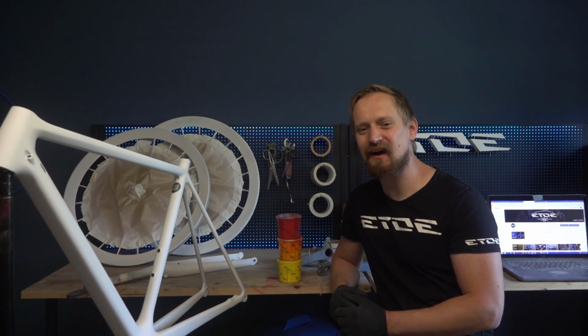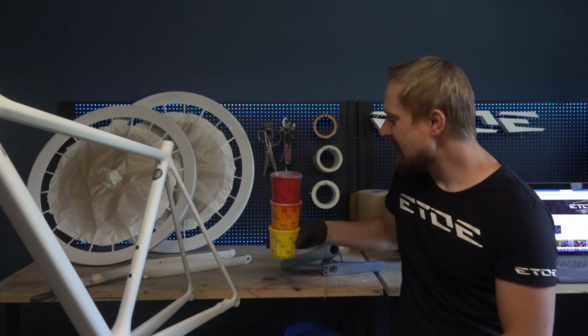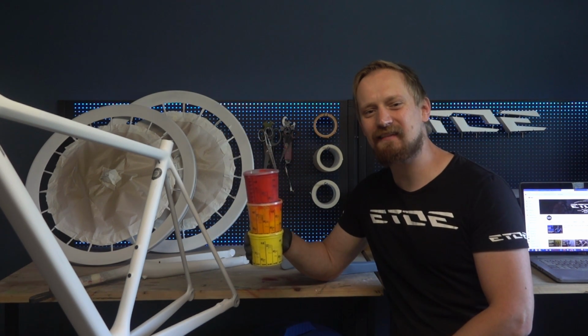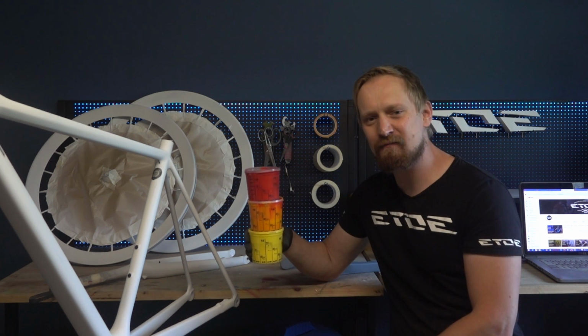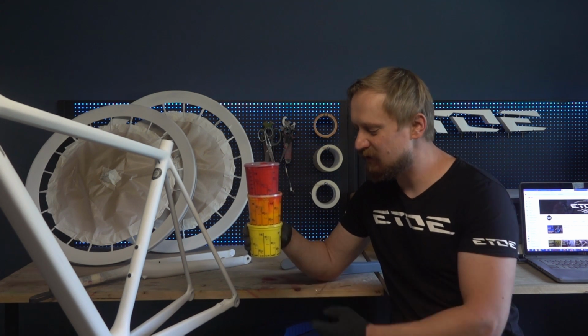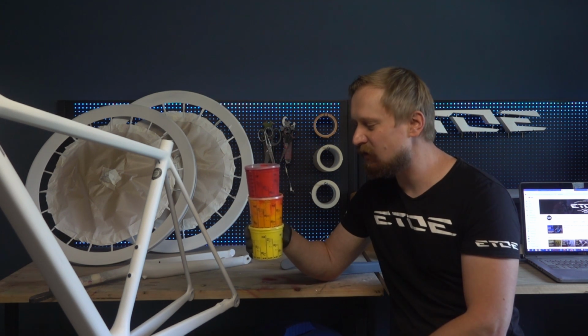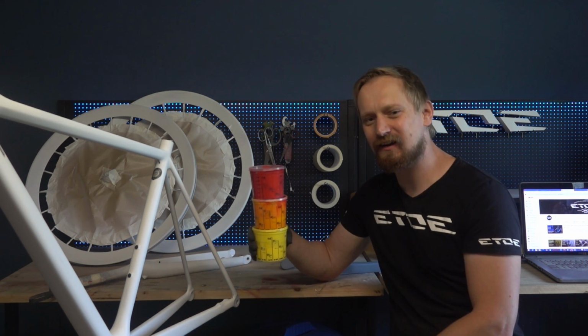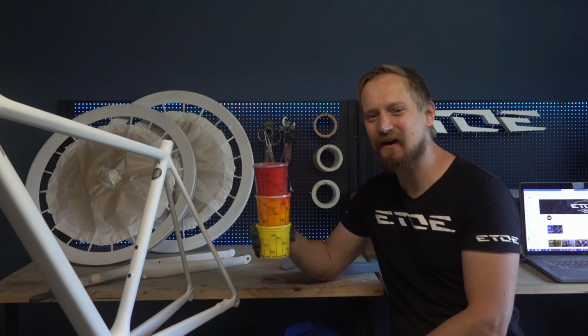Everything is ready, and now comes the part that loves everybody most on custom painting, the color. You have seen that I've mixed some colors, and I will start with a typical 60s to 70s color combination from yellow to red, and I've mixed three tones. A yellow, it's called traffic yellow, very bright, an orange called light orange, and the red called granada red. So let's load the guns, change to the paint booth, and let's spray some color on these nice white primer parts.